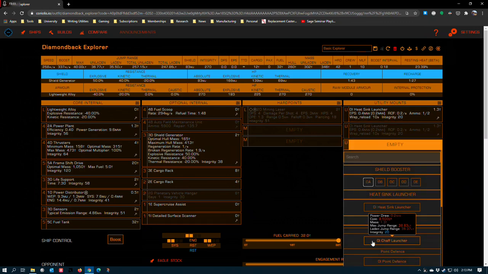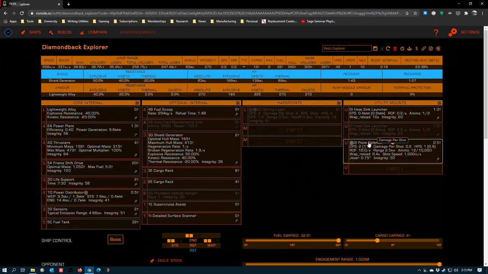Point defenses are important for Guardian surface sites. We'll call this an all-arounder, but you should put at least one point defense in any exploration ship that you build so that you can go to Guardian sites and you can scrape Guardian materials from them. On the Diamondback Explorer, you want to put this point defense right on its forehead, on that utility slot directly above the cockpit, and when you land at a Guardian site, land so that the cockpit faces into the site. If you happen to get fired on by a Guardian Sentinel, your point defense will shoot its rockets down for you without even needing to be on board. It's a great way to eliminate a very obnoxious attack pattern that the enemy has at those sites.